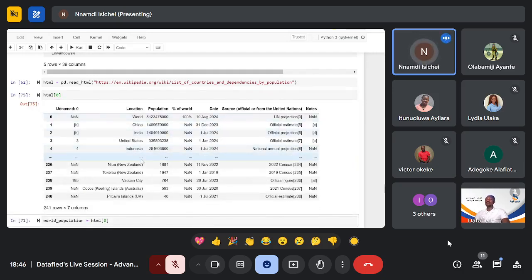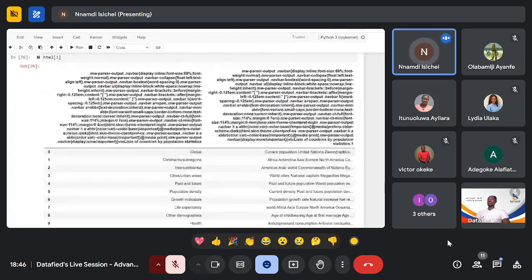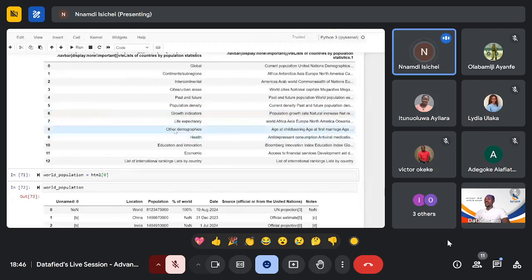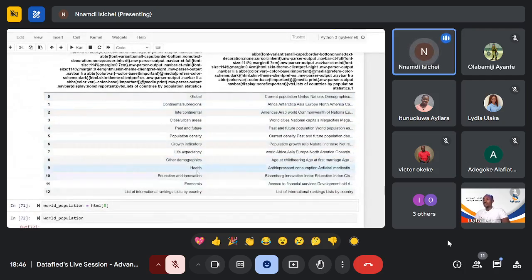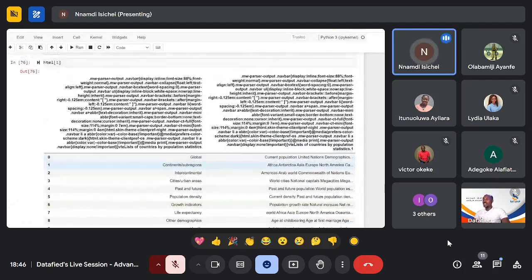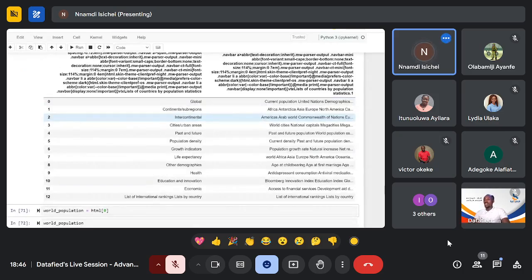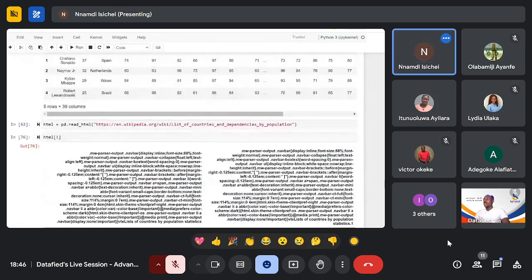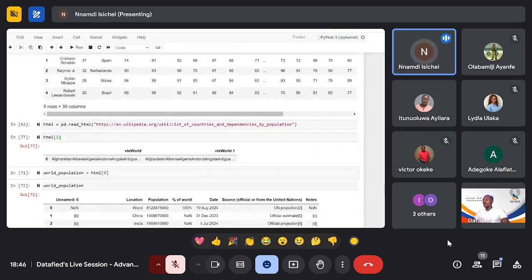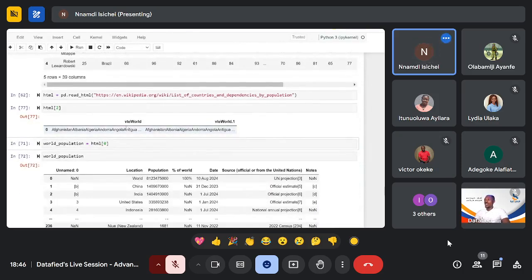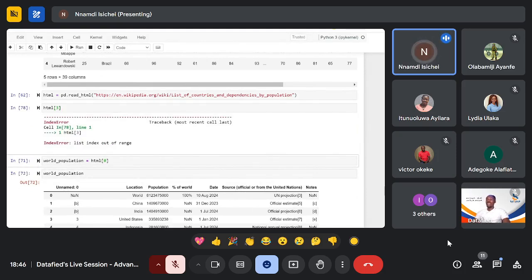So index of 0 has a table that we want. If you check index of 1, it has one record. You see, this is a title, looks global 0. I might not really need this because even this column title, I don't understand what it is. It looks so rough, like some underground text. I don't need it. Then look at index of 2. Index of 2 has just this footnote. If you take index of 3, it said list index out of range. So it means that it only has 0, 1, 2.